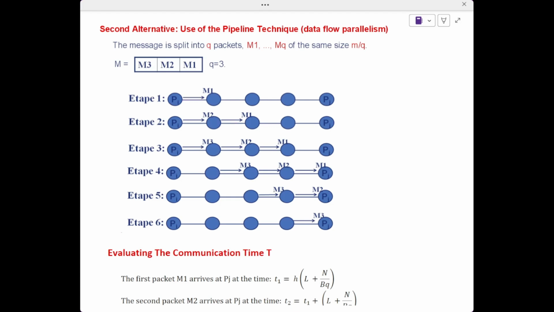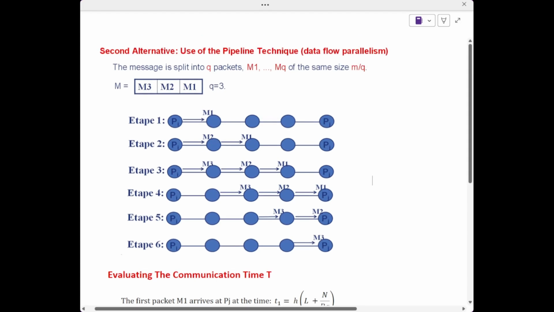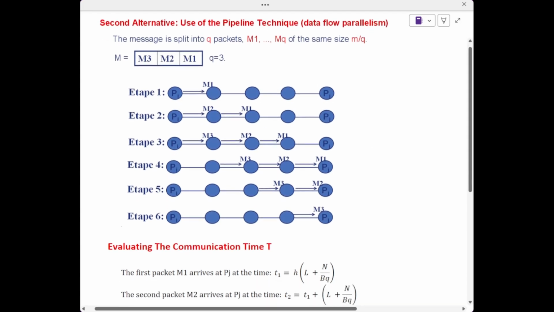We are considering many things to simplify the calculation, because the aim of this chapter is to illustrate the idea. Later, in practice, you have to take into consideration the different bandwidth, the different latency, and other overhead costs, etc. So here let's go back to the second alternative, splitting the message into multiple messages.